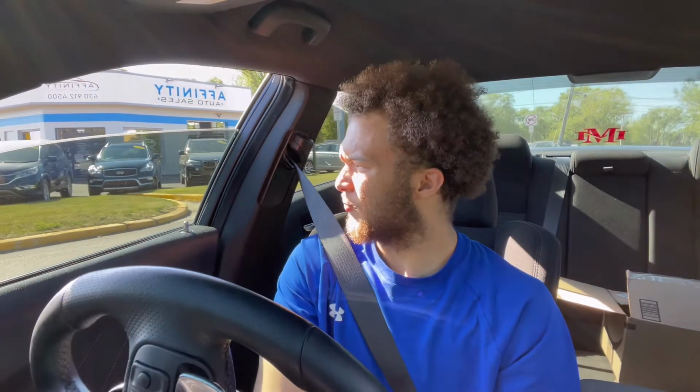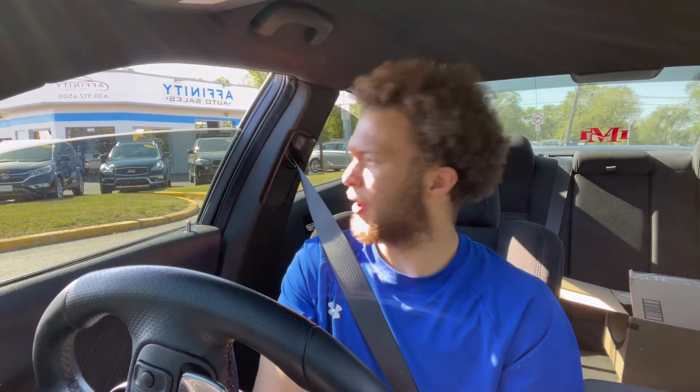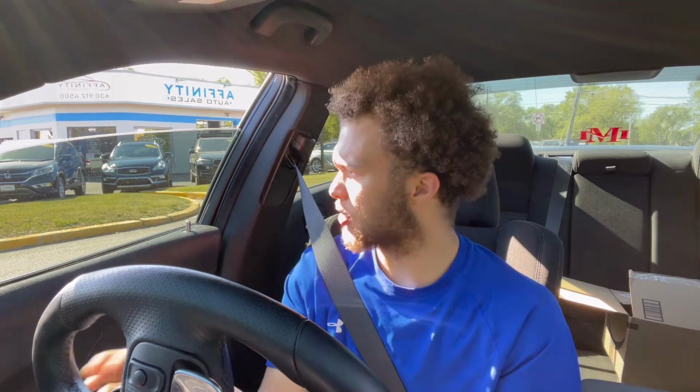I'm excited. For settings, I'll show you guys some of the settings, but right now the sport mode's on. All right, so let's hit the road. I'll show you guys the shifter, just pull it and we're in gear. Traction control is off. Now let's hit the road. Resonator delete, so you guys know. It is in sport mode right now. I do have paddle shifters on too, so I can have control of the paddle shifters as well. And we're off.